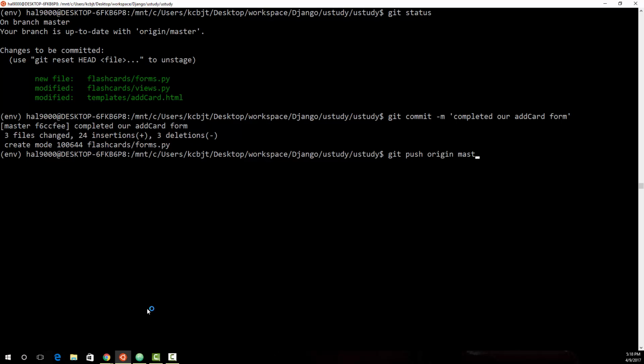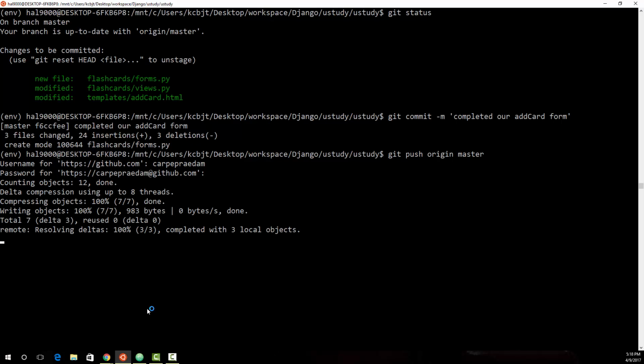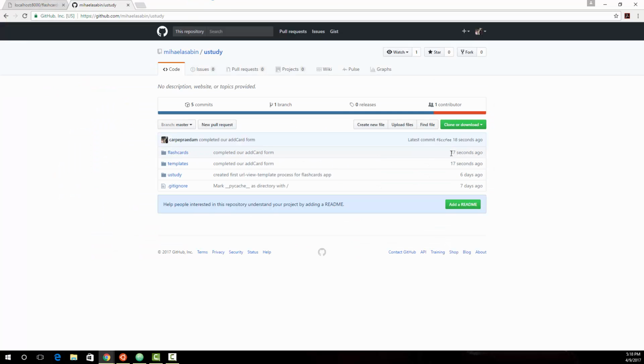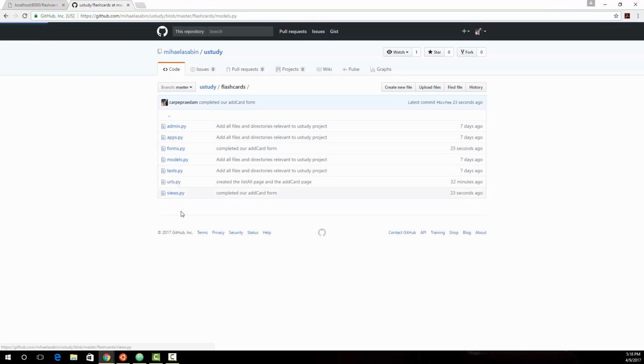Git push origin, being the remote, master being the branch, username, password. There we go, and now it's all pushed up to GitHub, which you'll be able to see right here. See, there's that 17 seconds ago I just pushed it, and you can see all that information that we just did in our view right there.